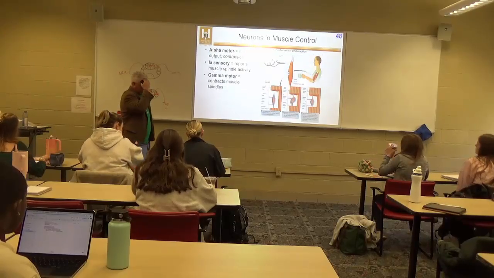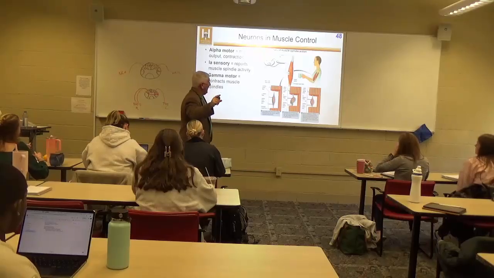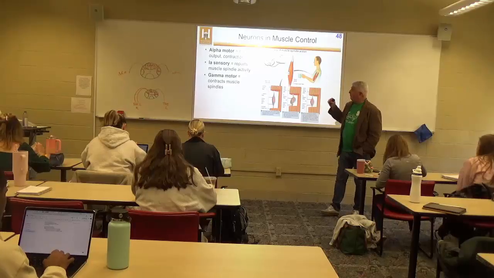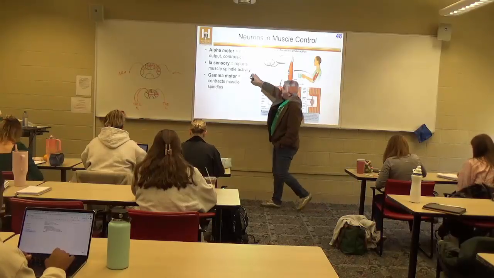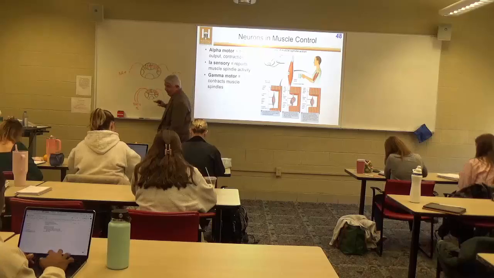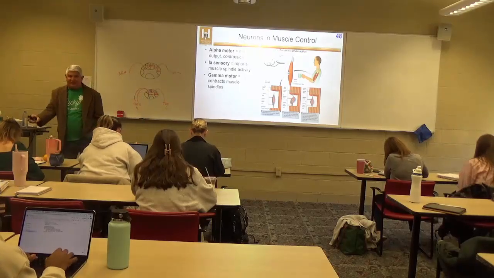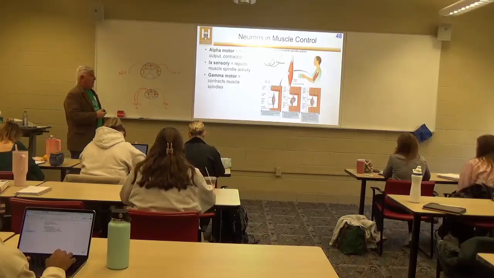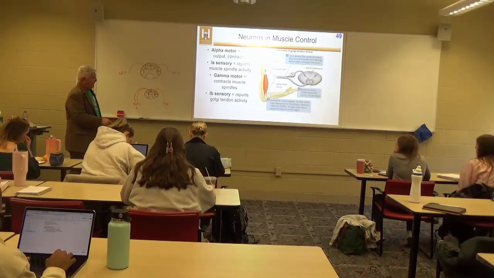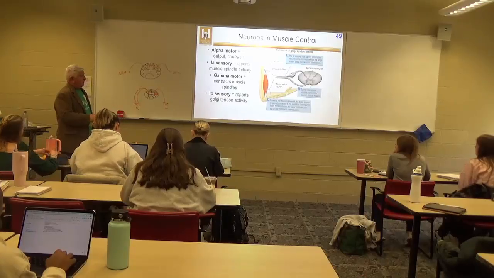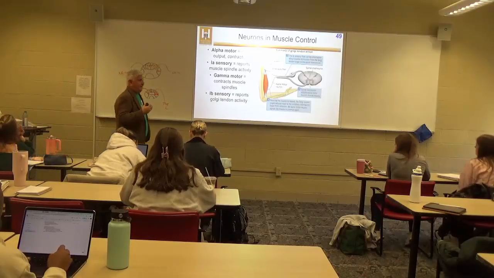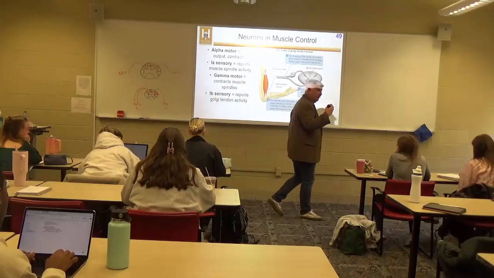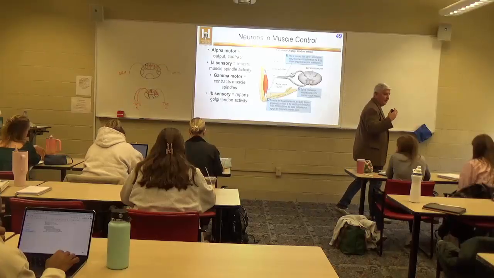All right, so I'll lead with these two slides. The alpha motor neuron is our contracting neuron for the motor system. The 1A sensory neuron reports muscle spindles, so think about stretch coming before tension. So A comes before B, which is going to detect tension. So we have two different types of kinesthetic sensory neurons. The 1A are hooked up to the spindles, the 1B are hooked up to the Golgi tendon organs.